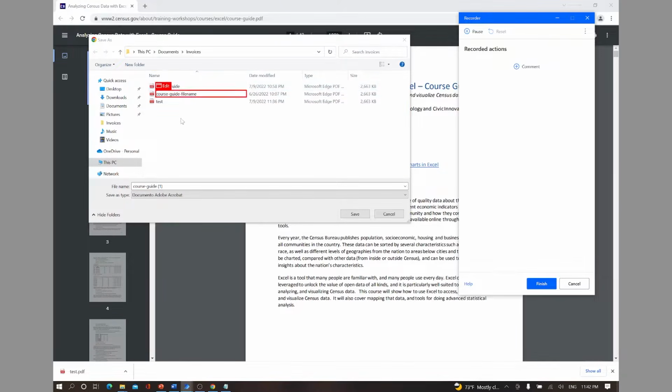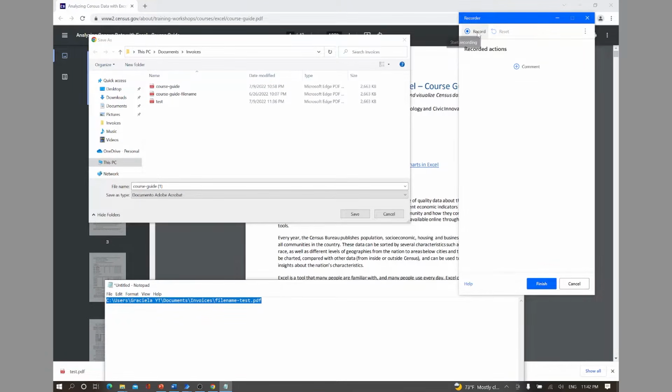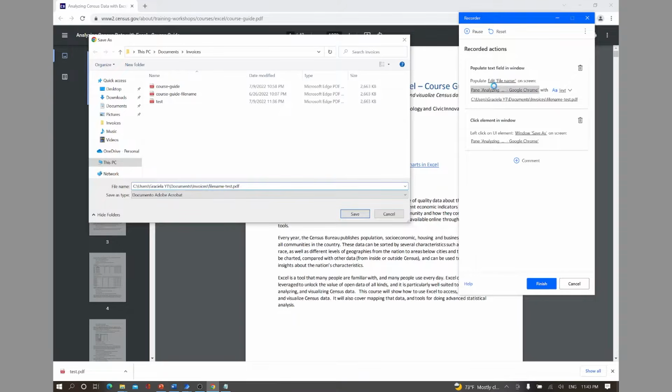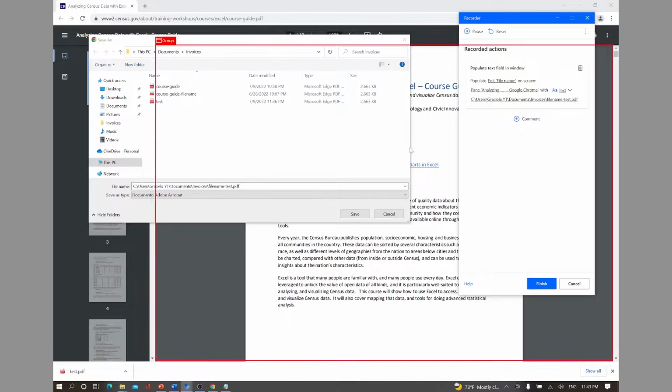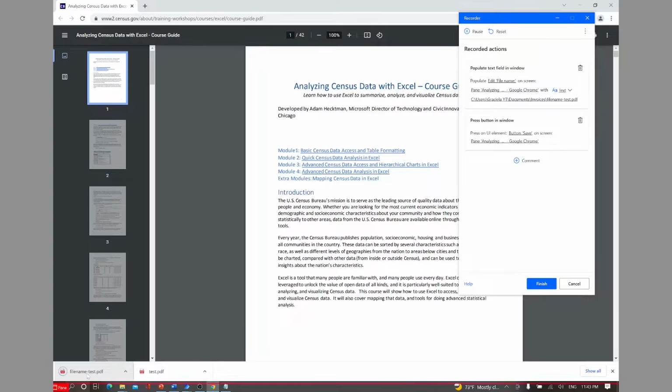and it's going to automatically start recognizing everything we have on the screen. So I will go ahead and copy the path and the test file name, and then put it here into the file name field. It automatically recognizes when I populate it, and then it recognizes an additional click that I did, but I don't need that one, so I'm just going to delete it, and then click on the save button. So now my file is saved. As you can see here, it's in the downloads, and then I'm going to click on finish.